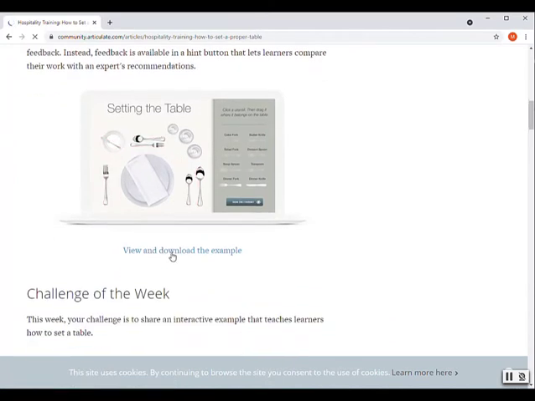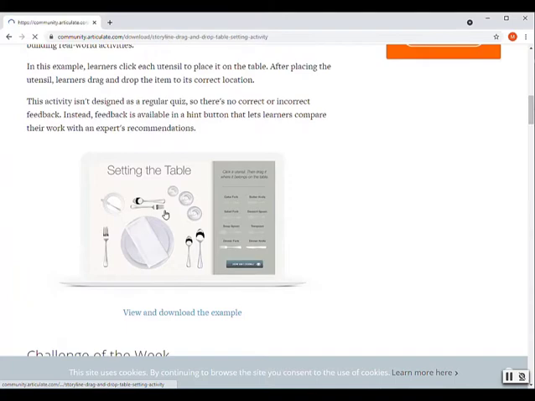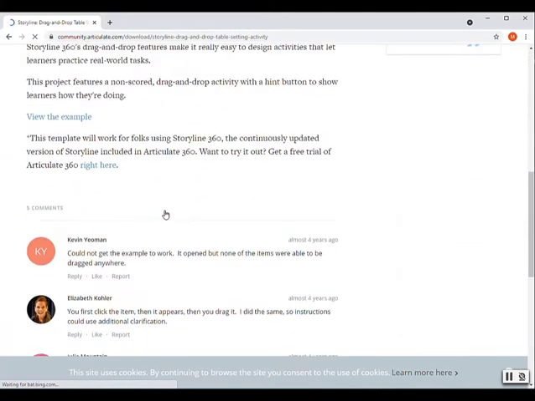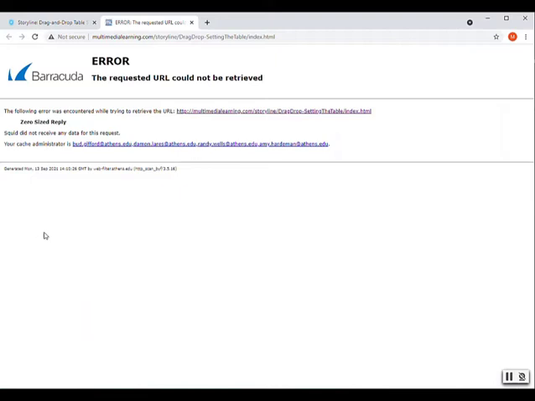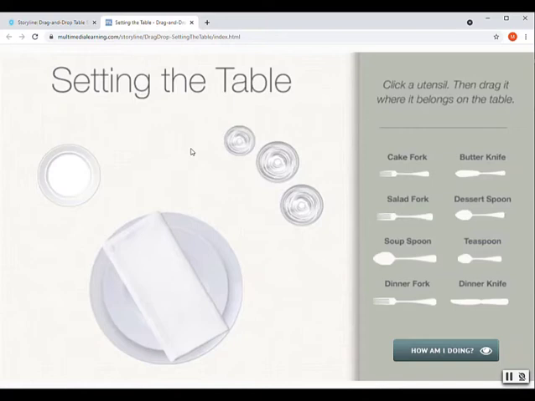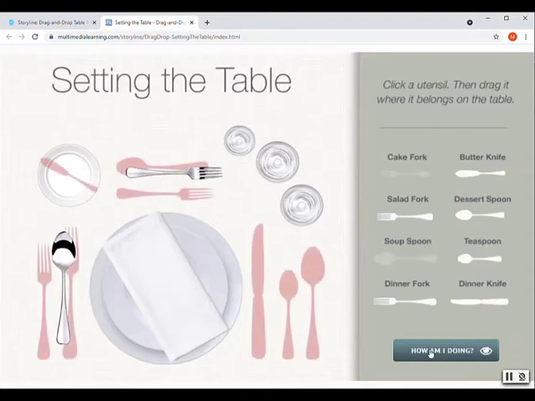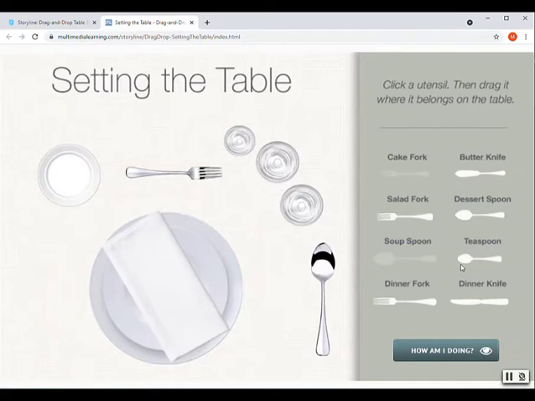If you want to download the example, you can click on here. I don't want to download it. If I wanted to download the actual file to backwards engineer it, I could go there, but I just want to view the example on this one. And of course, our security at the school is super strong, but there it is. All right, and then I can start running through. There's my fork, and we'll say that it goes up there. There's my spoon. So I'm just running through the lesson that they built, and I'm like, okay, I like the way that looks. Maybe I can use something like that on mine. And we'll take the teaspoon and put it over here, see how it goes.